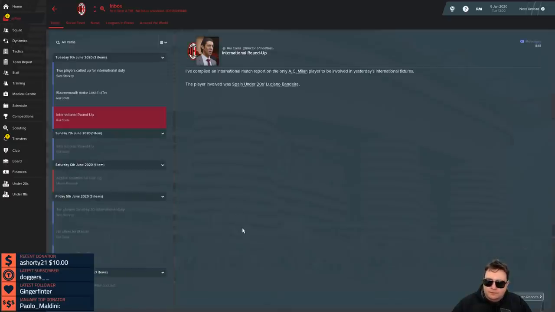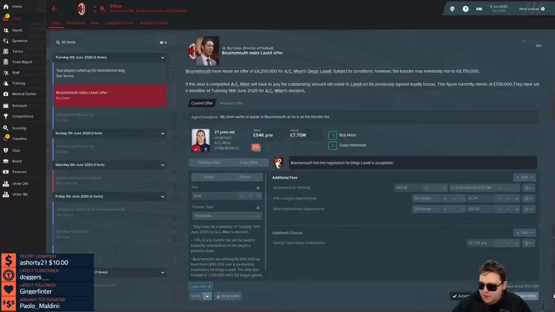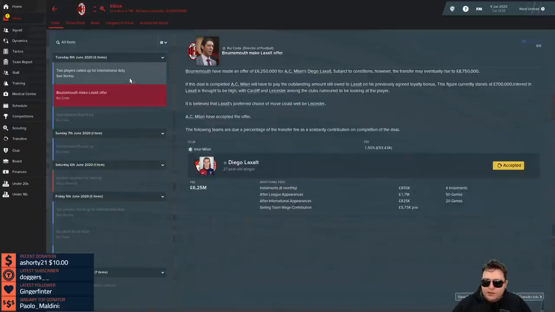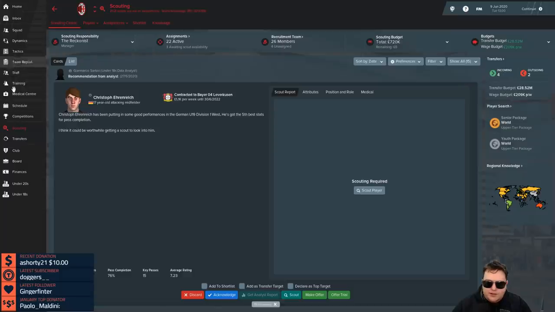Alright. Bournemouth make a Lyxsalt offer. They want 8.75 in total, 1.7. Swipe this up to 6 and you got a deal. There you go. 9.25 for a waste of space in Lyxsalt, so that's going to free that up. Do we have any youngster left backs? Let's have a quick look.